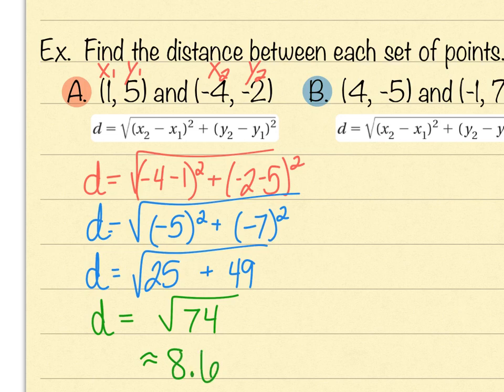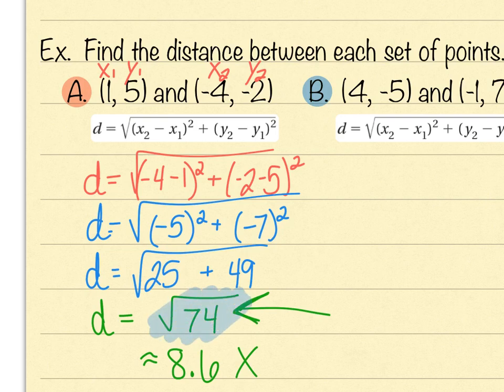Now, this is very important. Please make note of this. I made a note on your homework so you would get this. When you are using the distance formula, Big Ideas does not want you to round to the nearest tenth. They don't want you to do that. If the number you get inside the square root symbol isn't a perfect square, they just want you to leave it as the square root of 74.